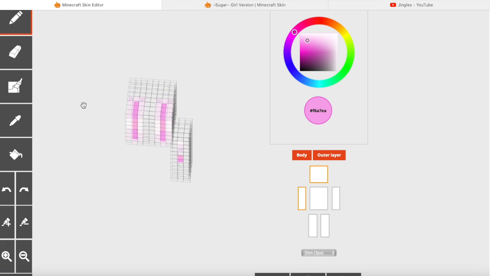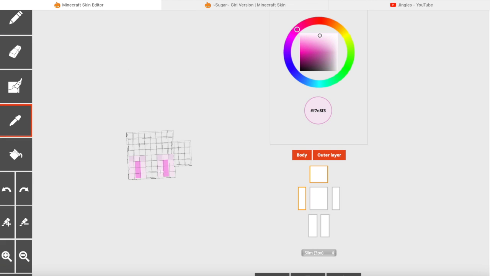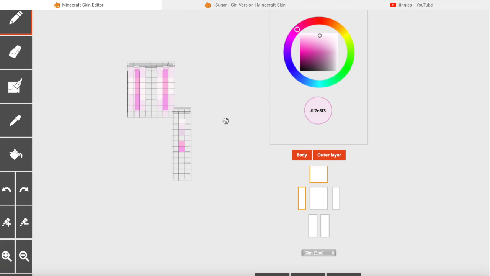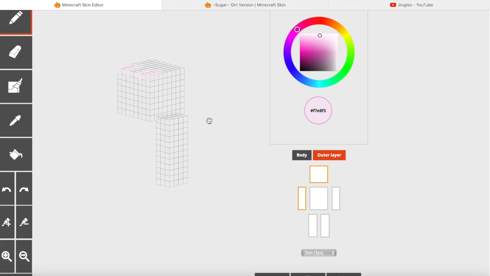For the outer layer, if you move over here to the top, you can do everything that is the second lightest color right here. So just don't get those dark pixels right there and leave the center alone. When you flip back, you can do these ones as well right here, so you're looking like that. Make sure you get the sides as well.